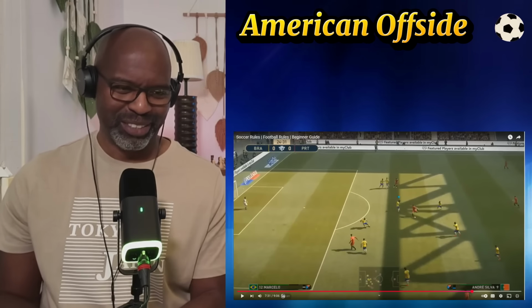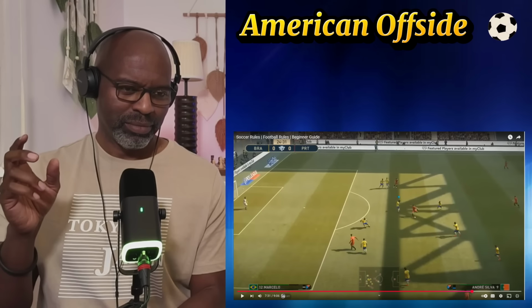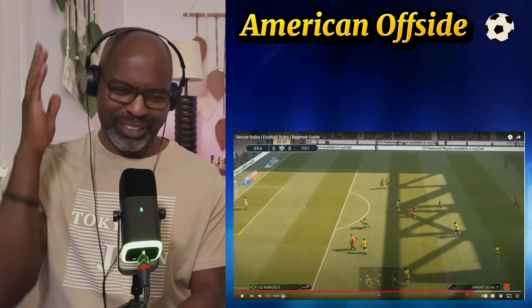Yes, this is what I feel like I can visualize it, but I don't know if I can explain it. Like, I think he's offsides because he is past the defender before the ball is kicked. Let's see if I'm right.